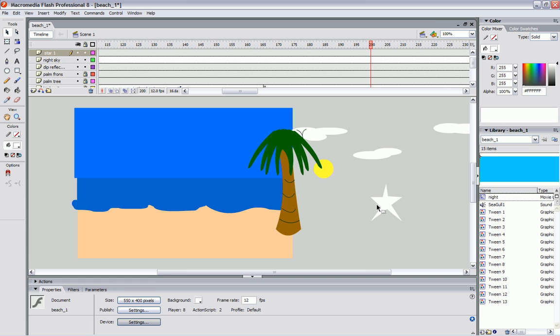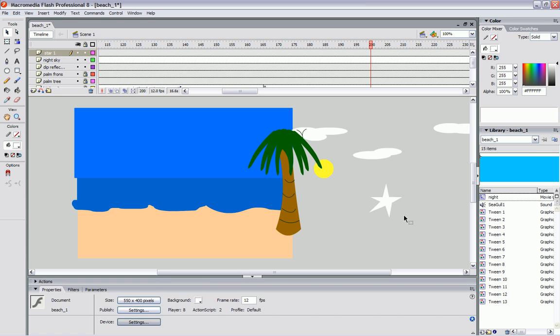It doesn't have to look like this. We can play around with this. We can make it look twinkly. We can give it a different kind of look. It can be anything you want it to be, because one of the things we're going to do is shrink this. We're going to make it really small. Okay. And we're going to learn how to make a movie clip inside a movie clip now.